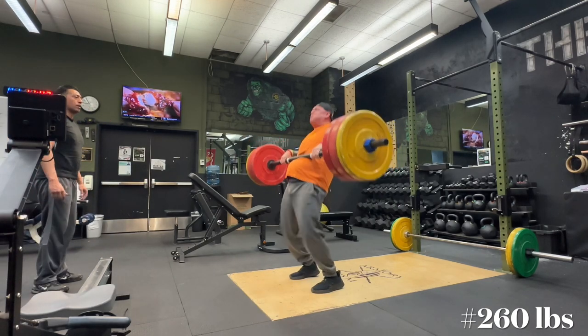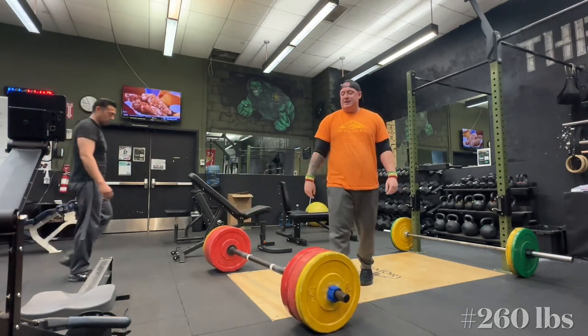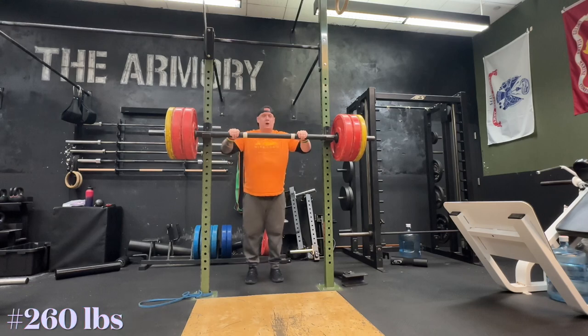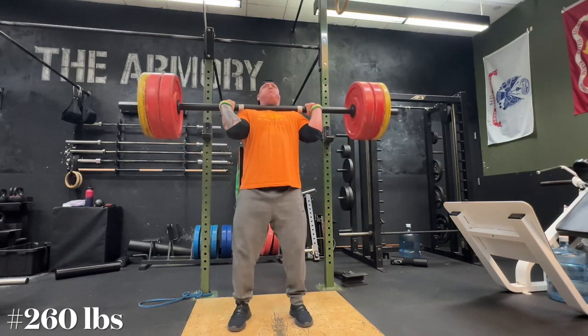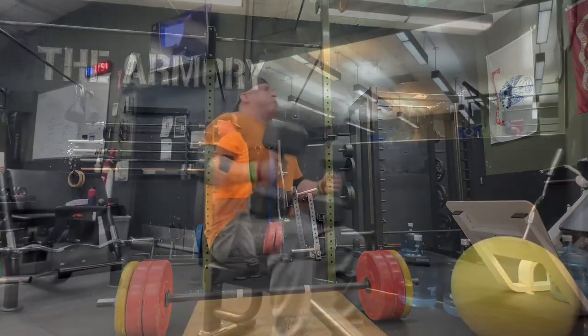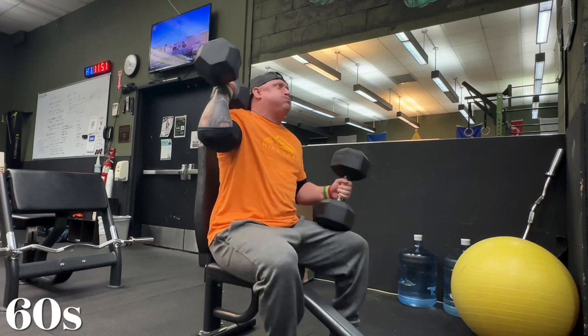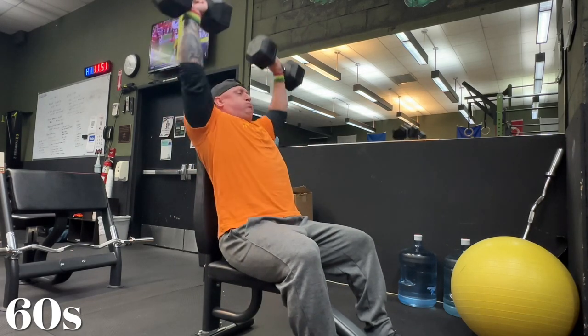And this fortunately went, and I was able to clean the most weight I've ever been able to clean in my life. But I still wanted to hit the press, so I loaded it up into the rack. So here, this would be the most weight I've ever pushed overhead with an axle bar. And it went very smoothly, very nicely, without any equipment on. So I was very pleased with that. And I thought it was smart to split up those two movements since I couldn't hit it all in one.